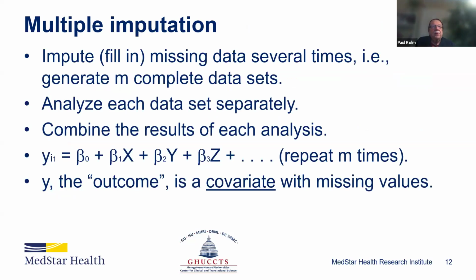So if we have, say, a regression equation that we want to analyze, then we're going to do this however many times or however many data sets we have. So if we have 10 data sets that we've imputed, then we're going to do this analysis for each data set, in this case, 10 times.